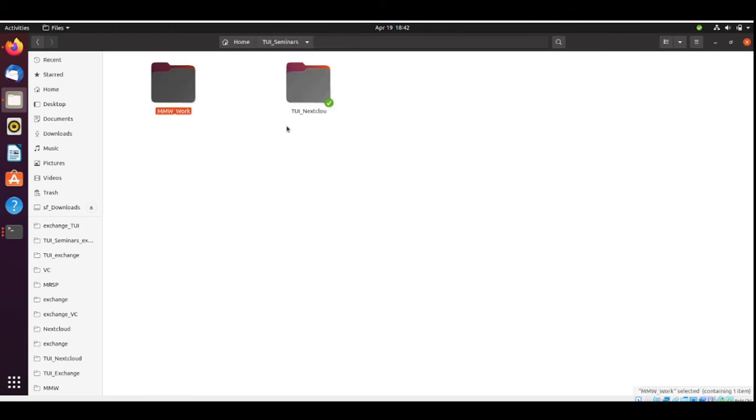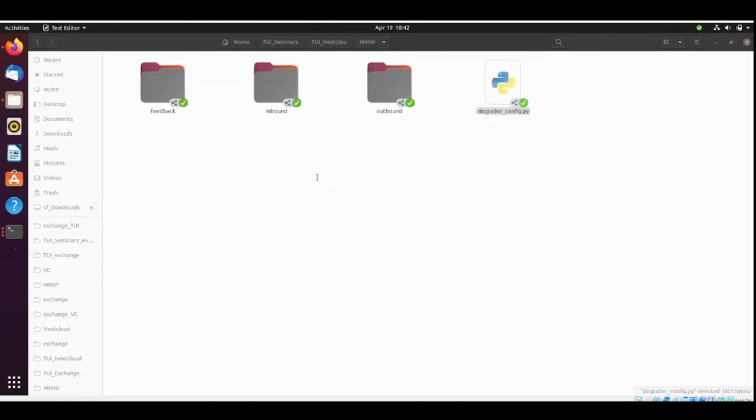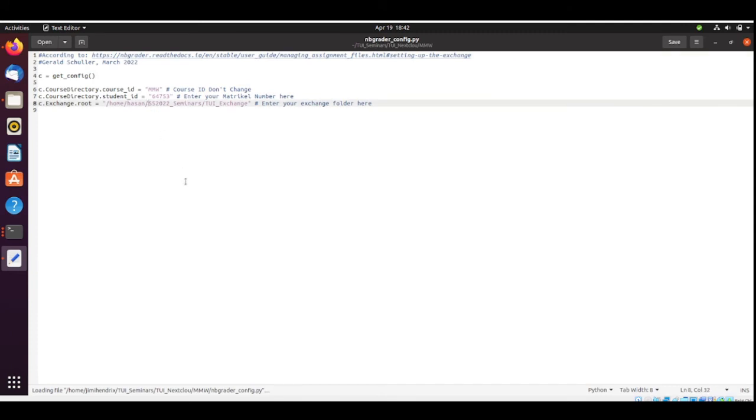Another problem that some students are having is that, okay, they added this here correctly. So let me put here Jimi Hendrix, it will be TUI seminars and TUI Nextcloud.